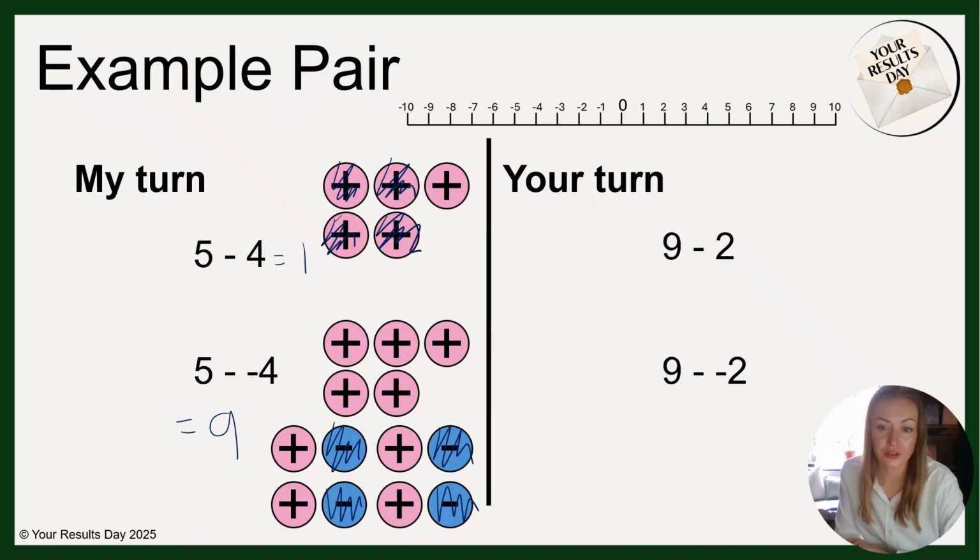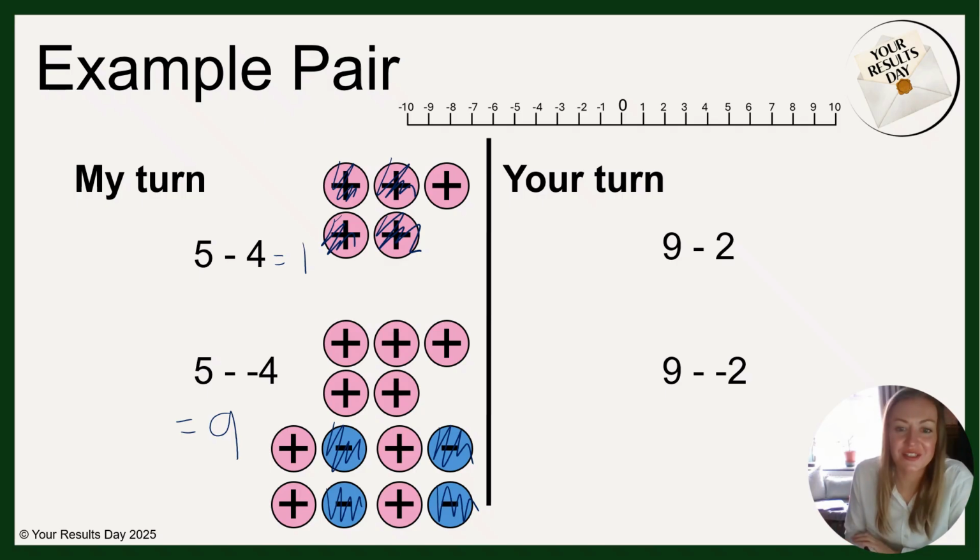Okay, and here are 2 questions for you, much the same as my examples. Take care with that second one, introducing 0 pairs, as many as you need to be able to take away 2 negatives. Pause the video now so you've got more time to do it.